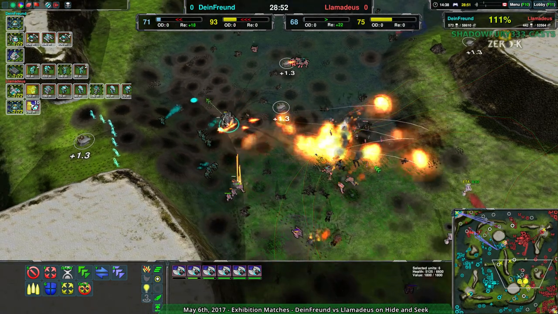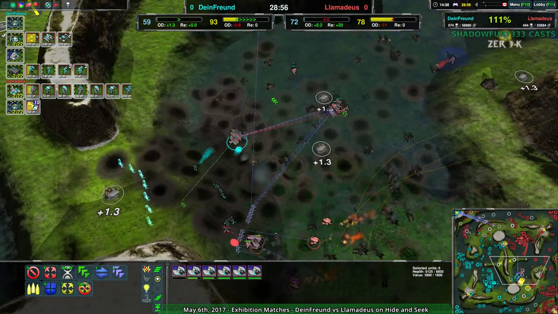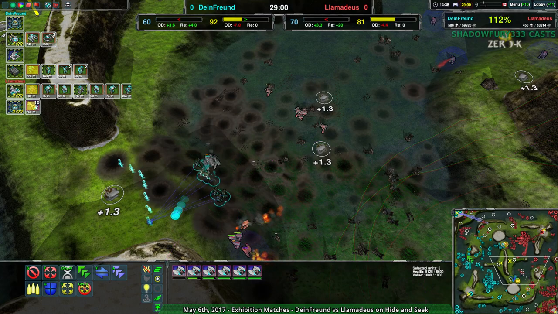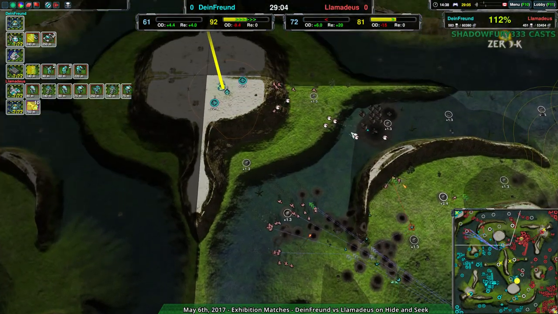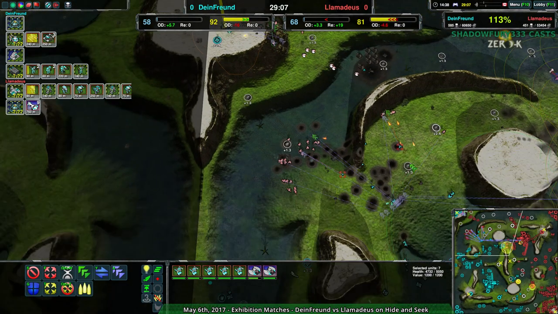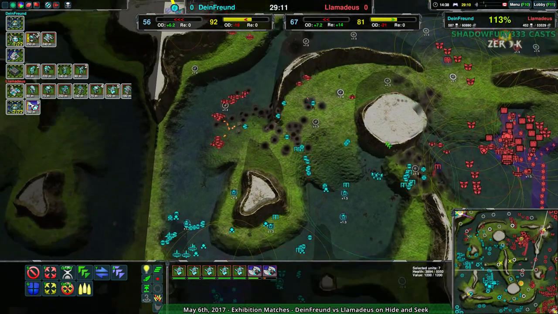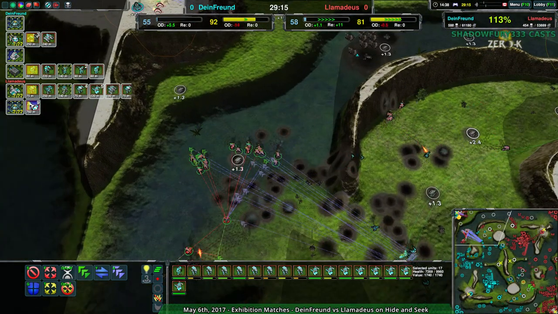They will live. They will get a nice D-gun shot off on the rogues, managing to basically stop the southern force from being at all a threat. But the northern side, on the other hand, that is a threat. Llamadeus is breaking through that quite effectively, able to take out the northwest, no problem. Able to take out probably the entire north side of this base. That flank around there with the rogues, that was extremely effective.